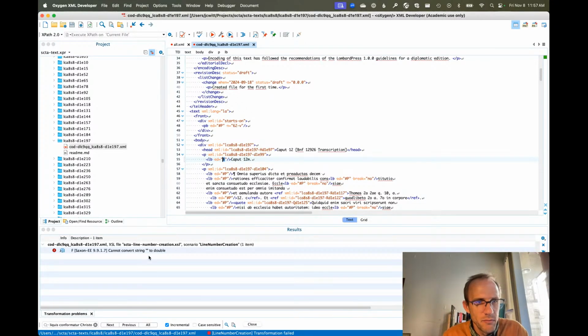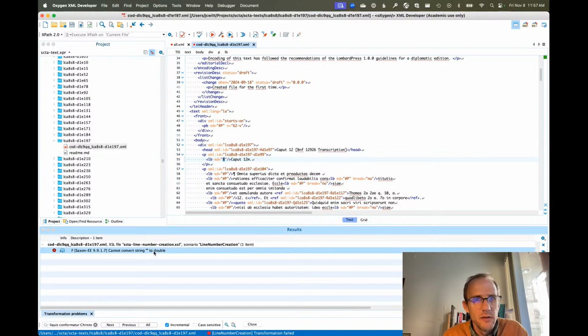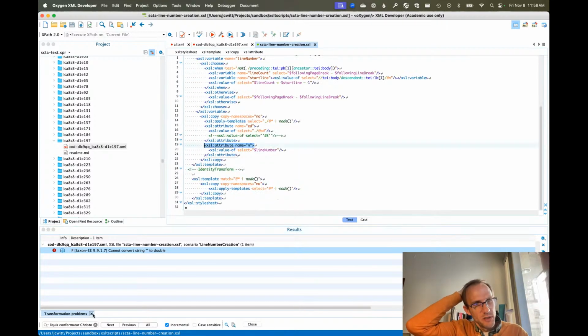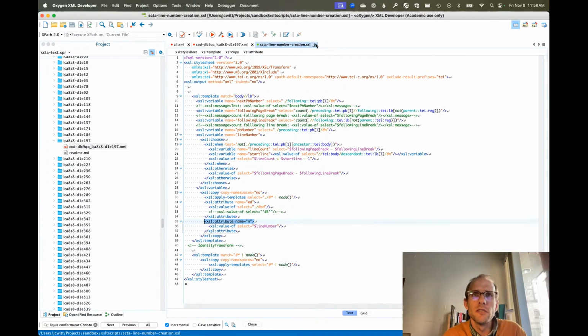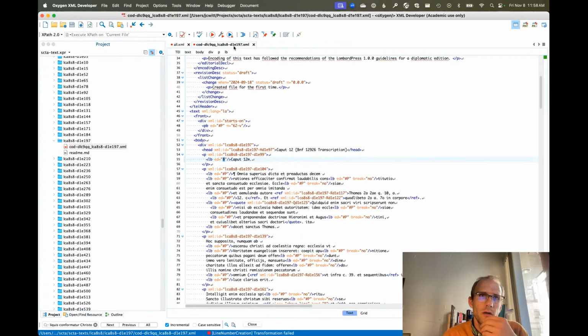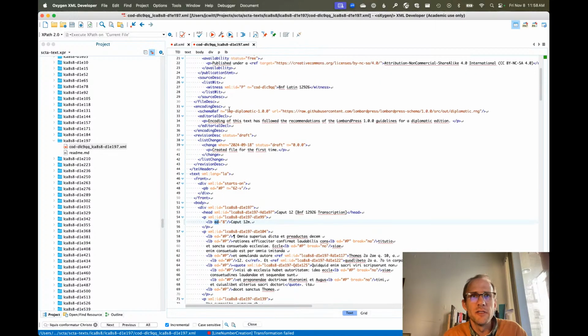And we got a little problem there because we've got an issue. Oh, I see the problem. So he's trying to put the line number in there. We just kind of got it in the wrong space. So this is the script that makes a line number. Let's close this. And so the addition should be the reference to the witness that this line break happens in.